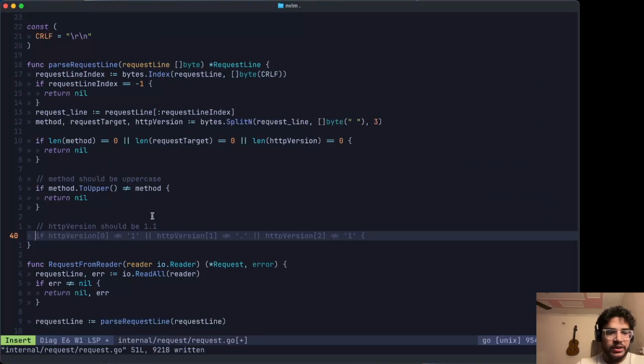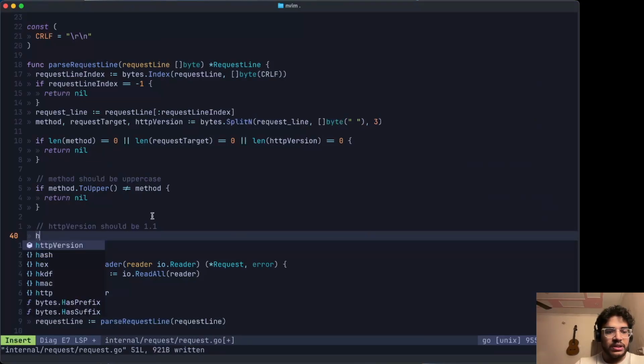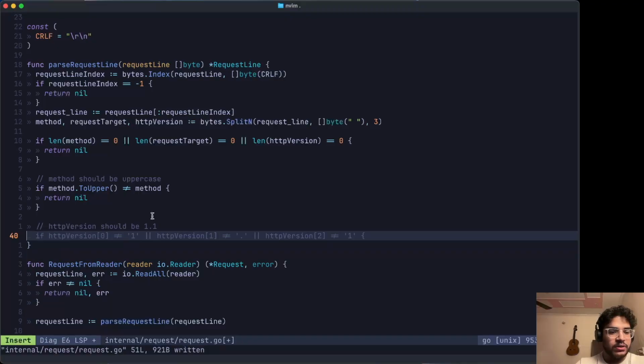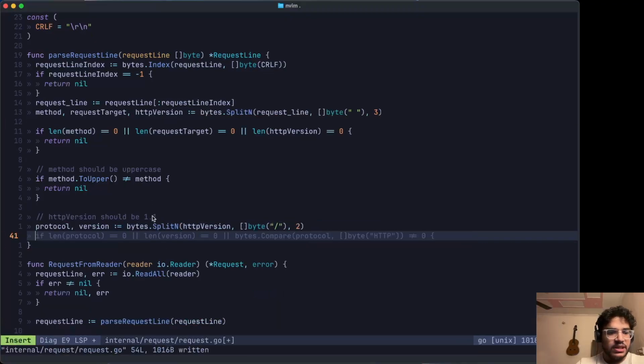So I'm going to split the protocol and version into two parts. Yes, and let's check this one.